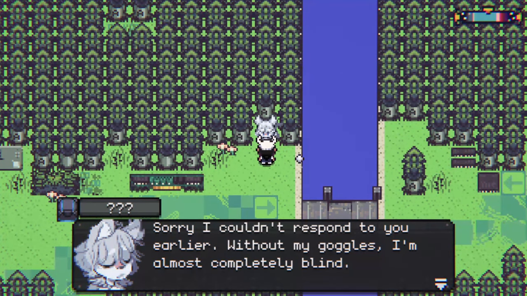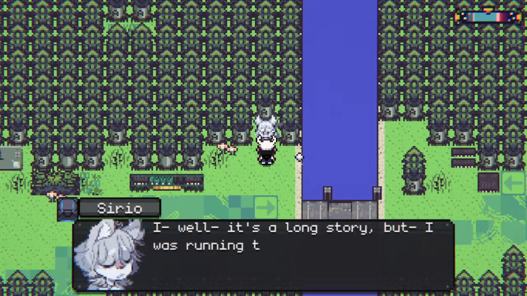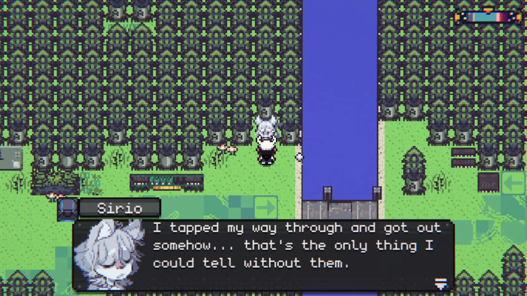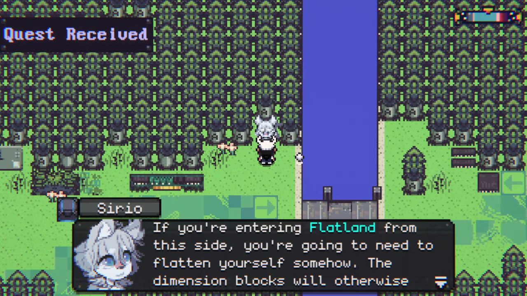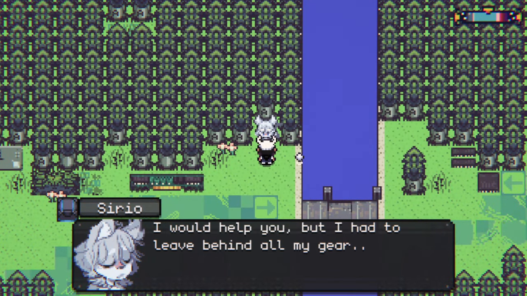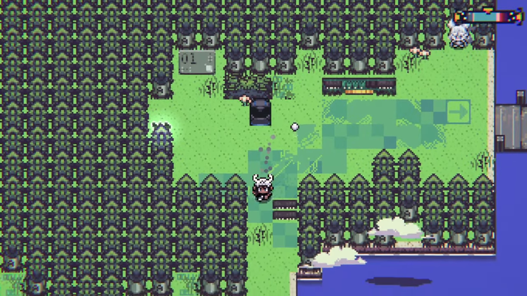About my goggles, we've got your goggles in the box. My name is Sirio. Well, it's a long story, but I was running from Flatland and a white rabbit bumped into me and knocked off my goggles. I tapped my way through and got out somehow. That's the only thing I could tell about them. You'll look for my goggles, really? So if you're entering Flatland from this side, you're going to need to flatten yourself somehow. The dimension blocks will otherwise prevent you from going in. I would help you, but I had to leave behind all my gear. Yeah, we've got the goggles. We can go and do that.